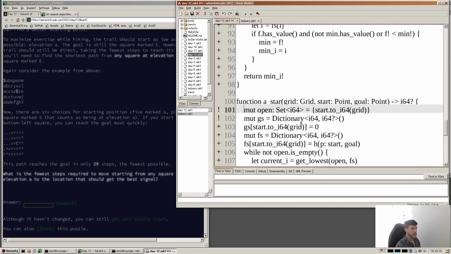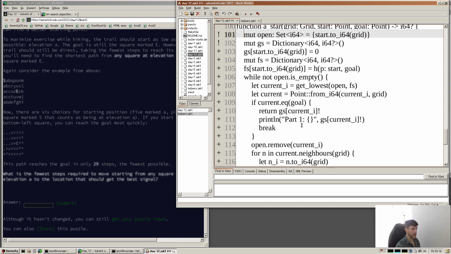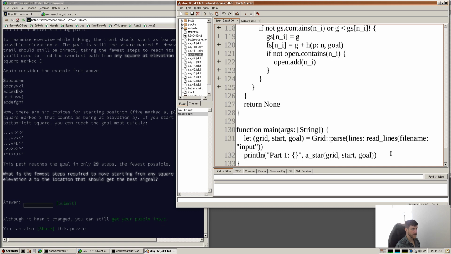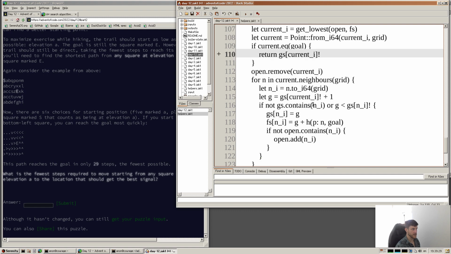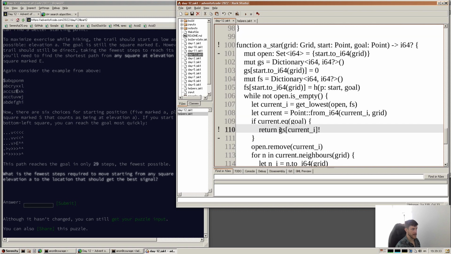Right, so the rest of this code kind of just works for any start and end goal. So that's where we return from that, and we return none at that point.